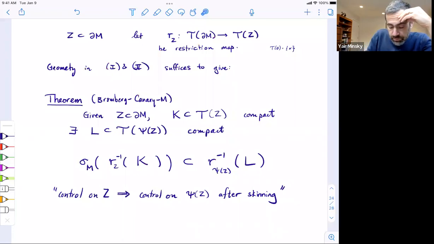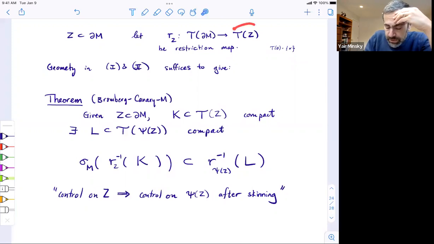So first of all, here's one more geometric remark. If I have a subsurface of a bigger surface, then there is a restriction map of the Teichmüller space. If I have the Teichmüller space of the big surface, restriction to the subsurface gives me an element of the Teichmüller space of the smaller surface. I'm reminded I'm supposed to give you fine print. The fine print says that the Teichmüller space of the empty set is a single point. I need that just for the definition to work out correctly.